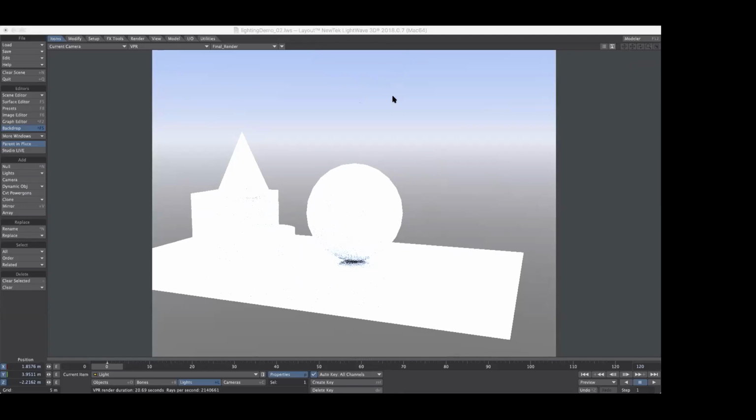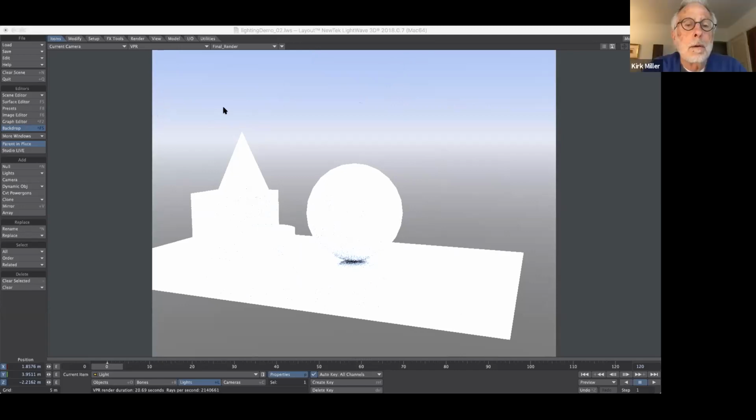Yeah, the environmental light acts like a multiplier. So let me go back to the gradient light again, the properties. Let's turn this off. I want environment light.